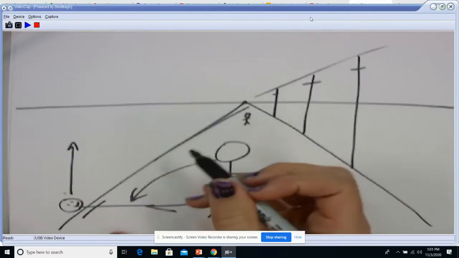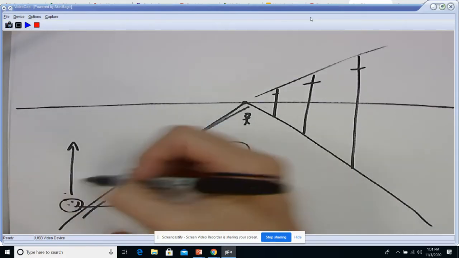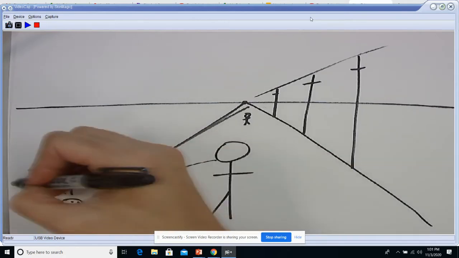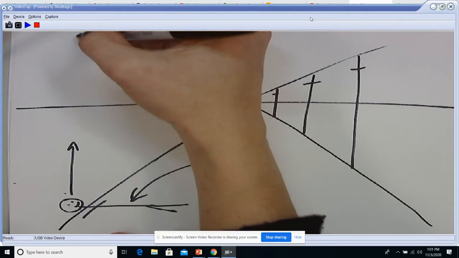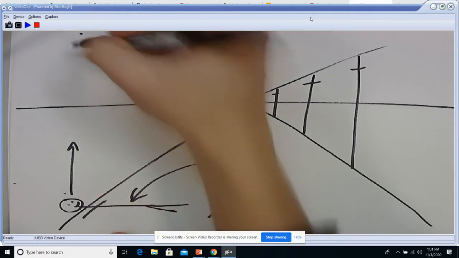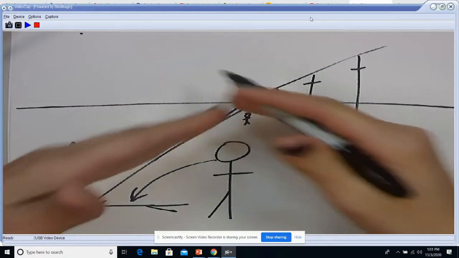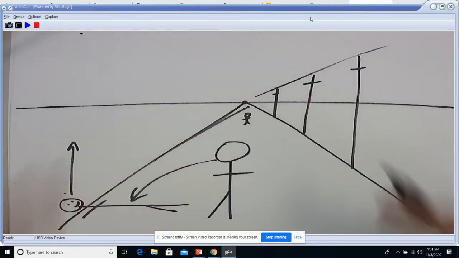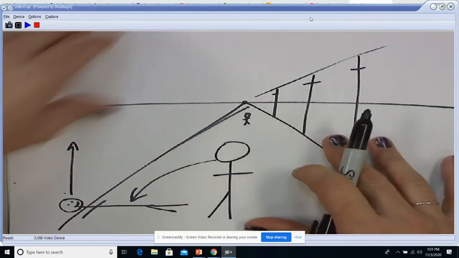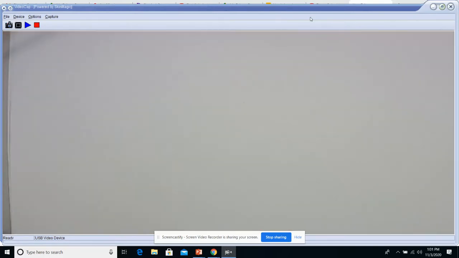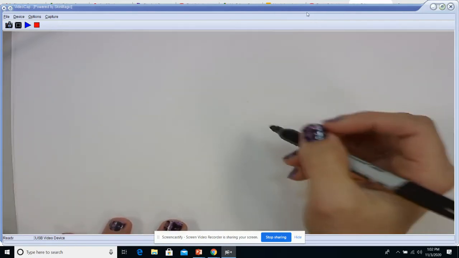And I want to show depth from things that are closest to me to where my eye level is, and then the further away they go, the higher they go, is going to have the same idea of having this 1-point perspective. So we're going to create an image as if we're lying down on our back. And I know fall is almost over. The beautiful trees are just about gone.